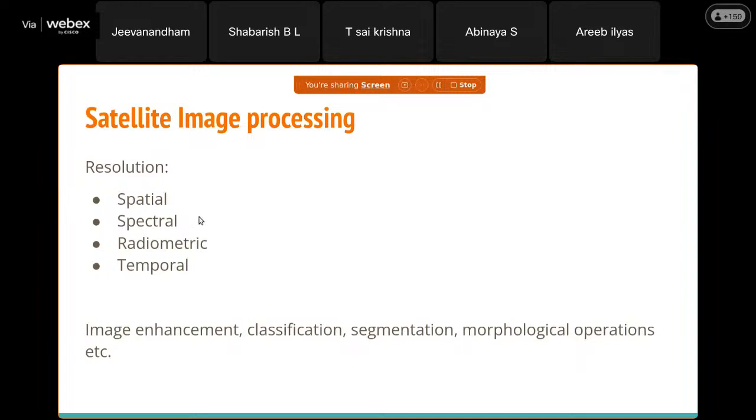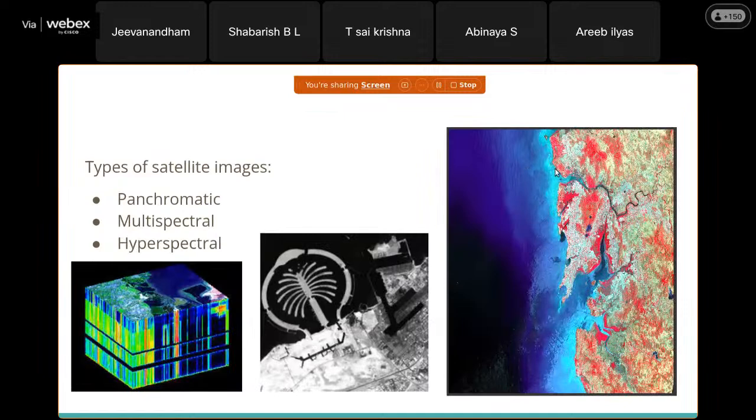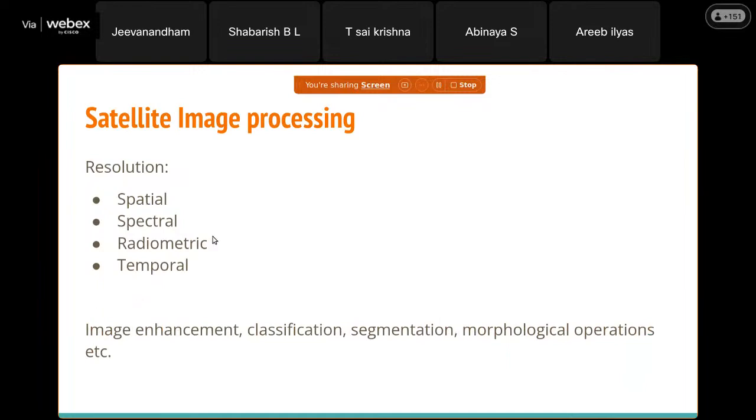In spectral resolution, you have the spectra of images. Let's say in multispectral, you have 8 to 9 spectra. In hyperspectral, you have 200 spectra. It relates to the wavelengths being used. That is spectral resolution. The more bands, the higher the spectral resolution. Radiometric resolution is the radiometric value, like the ADC. In the ADC, a particular amount of data can be captured, like 10-bit data or 2-bit or 4-bit. That is radiometric resolution. It is the capability of a sensor to capture the data and store it.